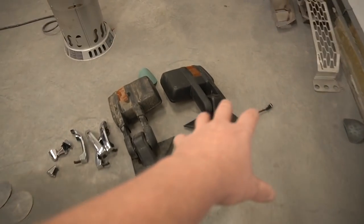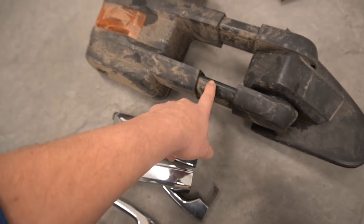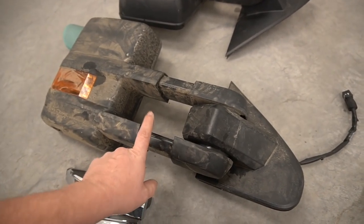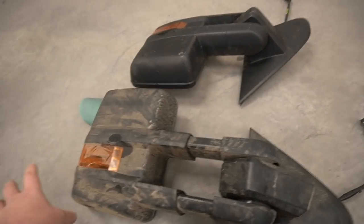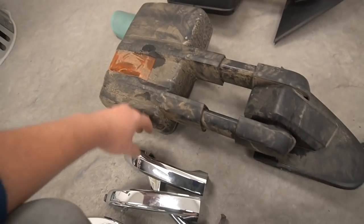Also, I have mirrors over here. The mirrors need to be disassembled and painted because I want to paint the sleeves also. So whenever you extend the mirrors, you don't see black stuff, you know, it's gonna be completely white. This is just a regular window, no chrome caps, which is awesome.